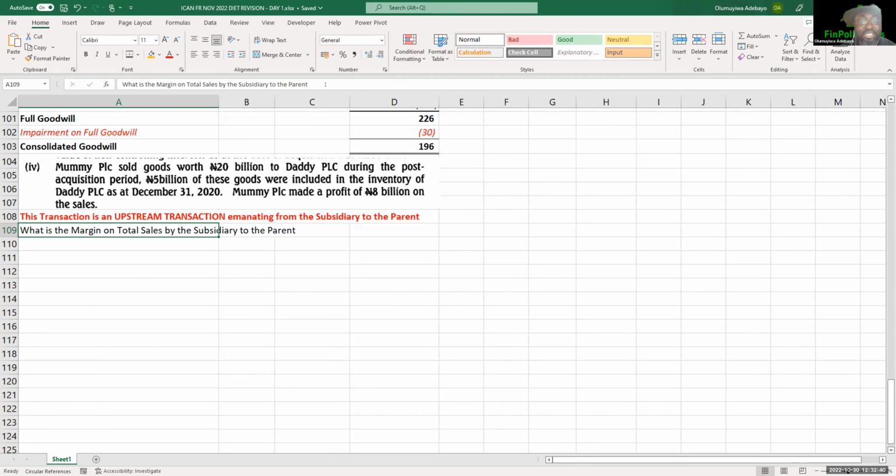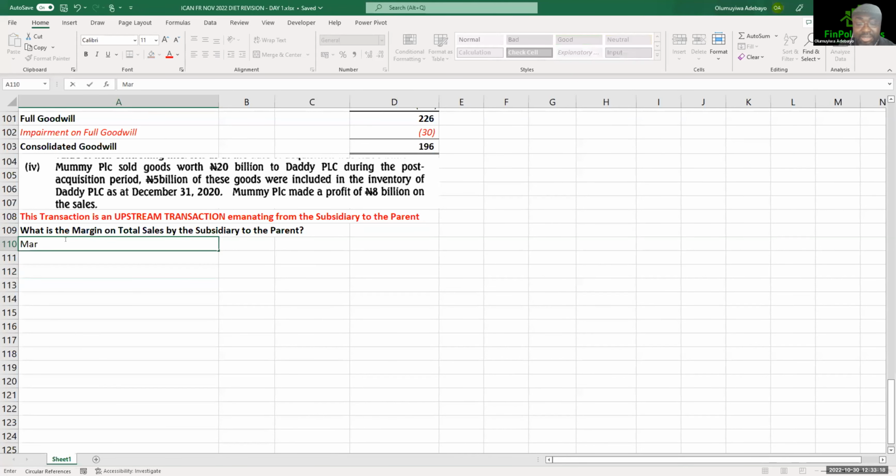Now, you first of all introduced what is germane and critical here. You've characterized this transaction as an upstream, which means it was the subsidiary making sales to the parent. Therefore, any profit made in this transaction is made by the subsidiary. Now, the first thing is that I want to know what is the margin. And why am I using the word margin? Because you have given me the sales value, which was 20 billion for the whole year, and you have given me the entire profit made by the seller, which is 8 billion. Therefore, what is the margin? Remember, margin is the ratio of profit to sales value. Okay?